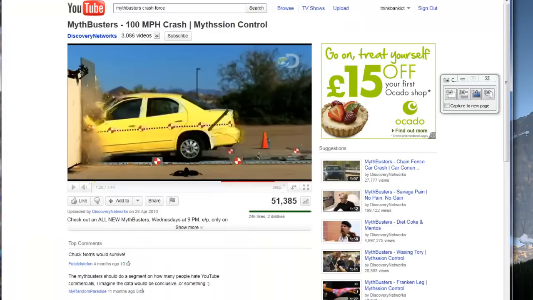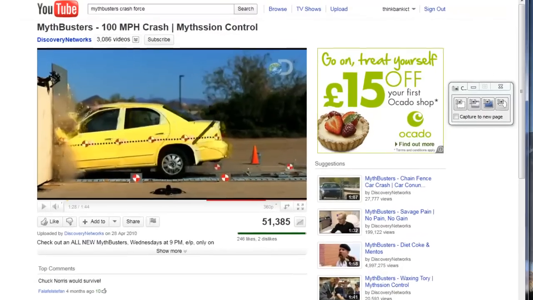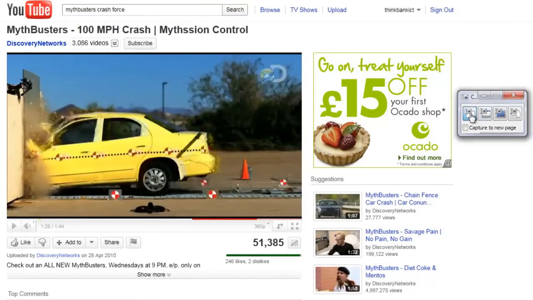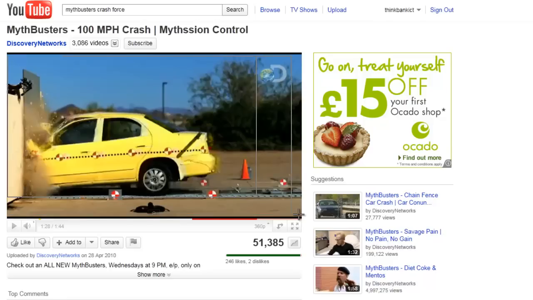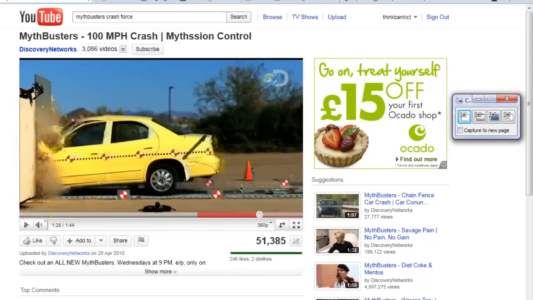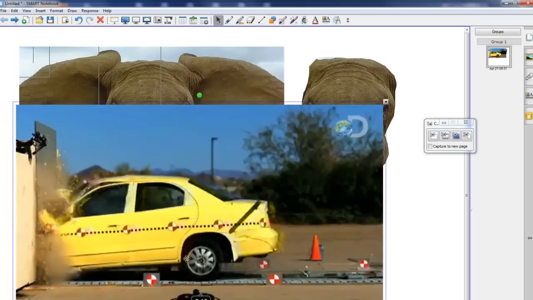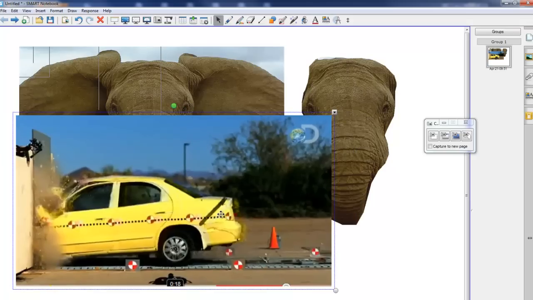As well as the normal kind of grabbing from images, you could also grab from YouTube video. This will take stills, it won't capture the full movie. But again, if I click on capture to new page, I can click and drag to make an area selection. When I let go, it'll take a still from that video, put it on the screen. What I could then do would be to play that video forward a few frames and then pause it again, take another capture, and gradually build up a sequence of images taken from that YouTube video for sequencing activities or just to annotate and draw on top of.